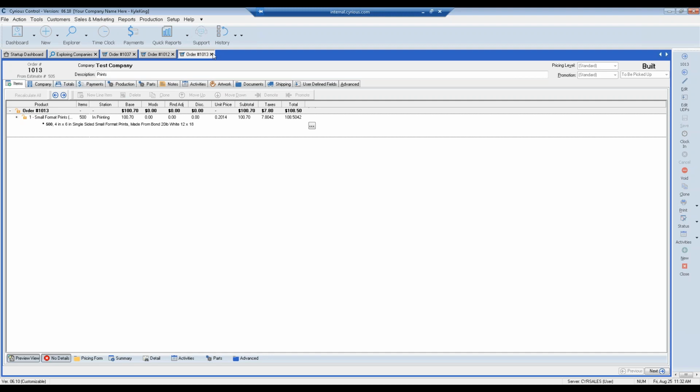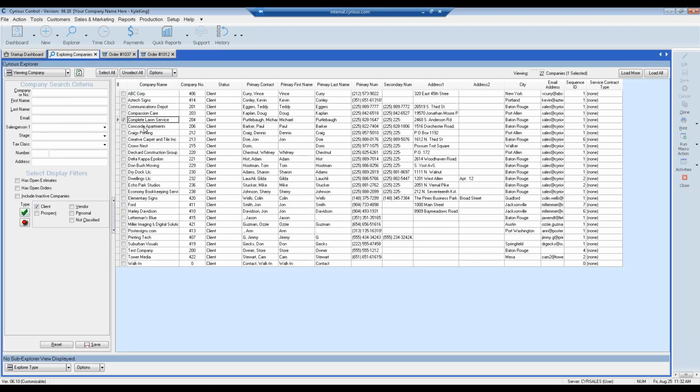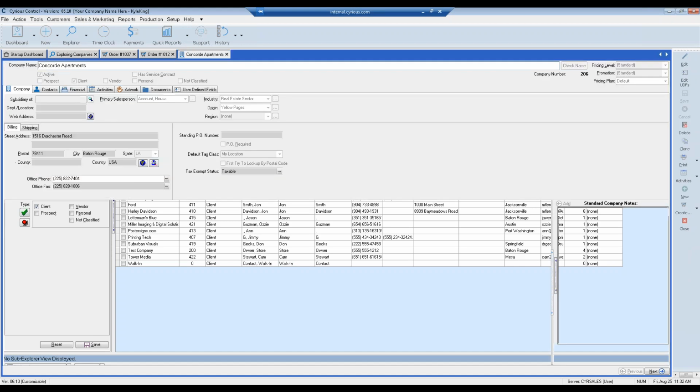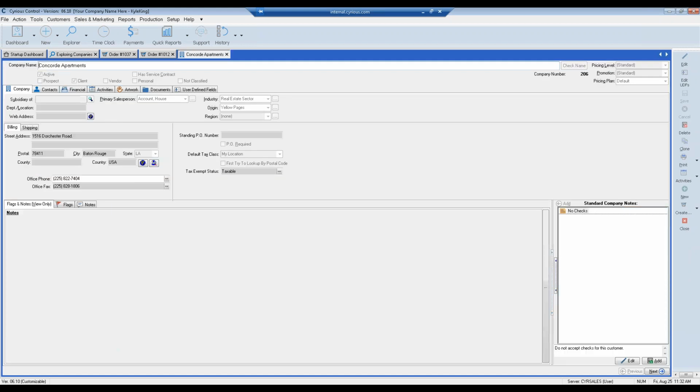Another UI element that we've added is if I pull up a company record and I want to copy out a portion of here. We used to have to edit the record to be able to copy out a field. Well, a lot of the fields now in the system are able to be copied without having to be in edit mode. So I haven't edited this record, but I can still go into here and select the address, select the phone number.